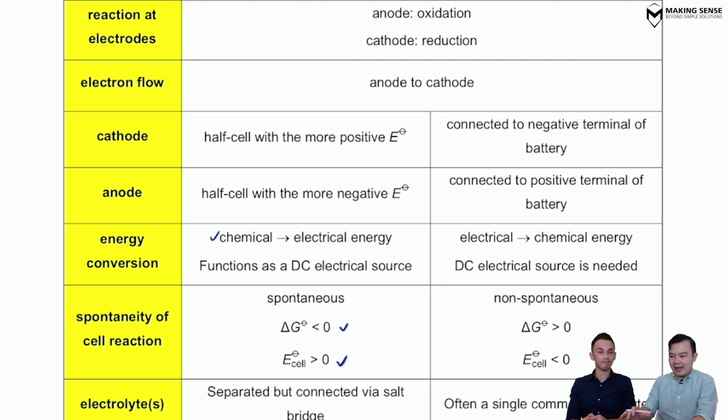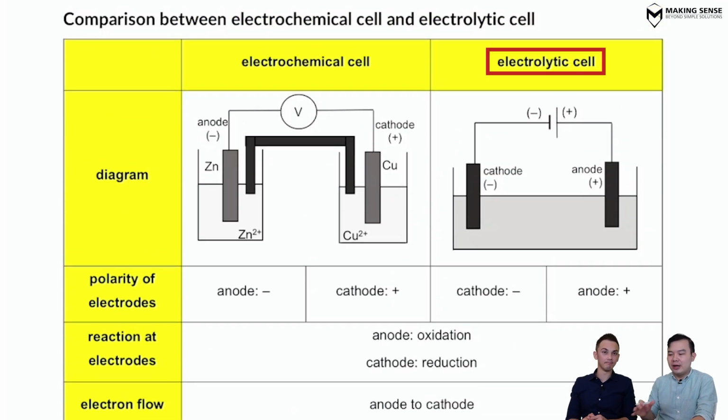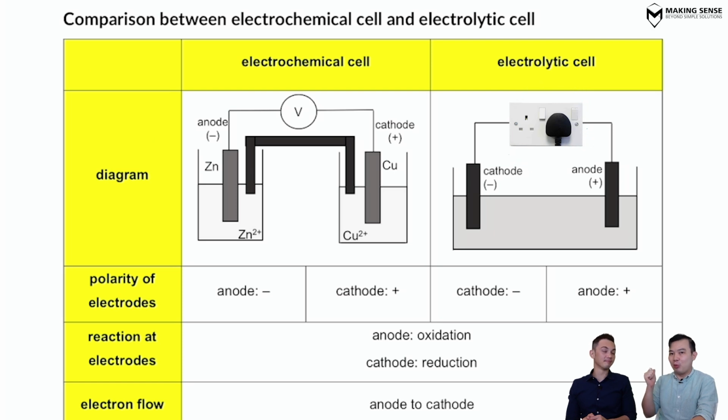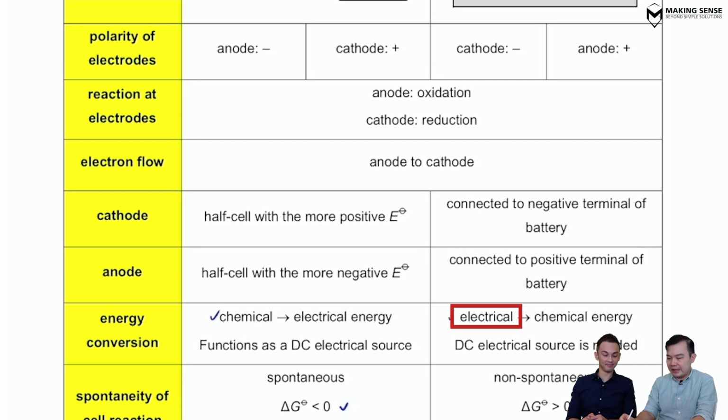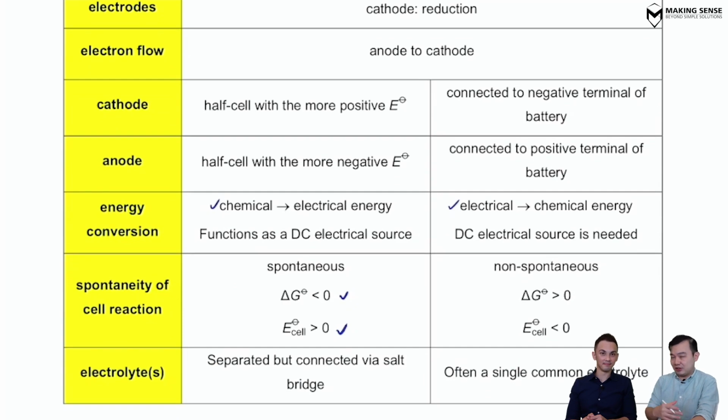So on the other hand, when we look at the electrolytic cell, what's going to happen is that my phone now finally runs out of battery. So I'm going to use a power plug, right? We're going to plug it into the wall and then we're going to use the electricity from the wall to help me to generate the chemicals, right? So we're going to pass it on to the chemical energy. So in this case, this will be exactly the opposite from an electrochemical cell.